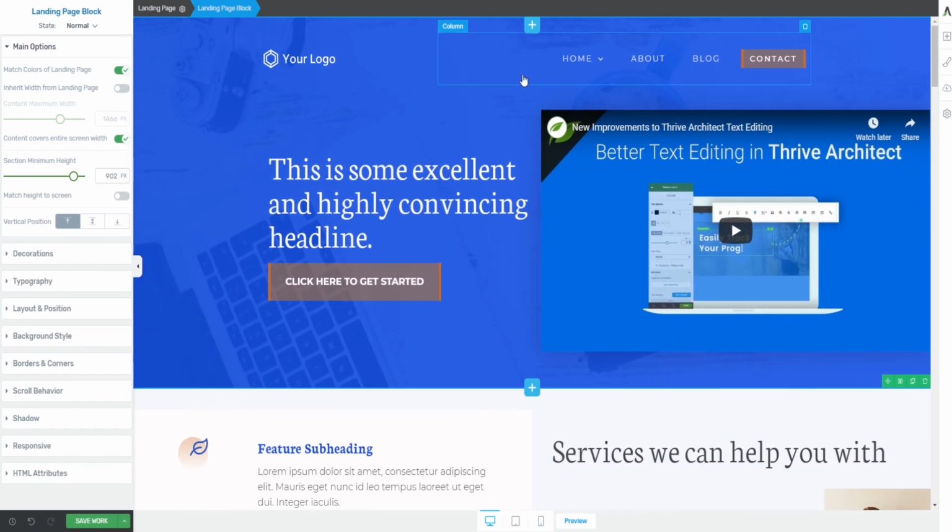So it just makes modifying things very, very quick, no matter what you're modifying: a landing page, a sales page, an opt-in page, pretty much anything. So I just wanted to point this out to you in case you like playing around with things and want to do so very quickly.